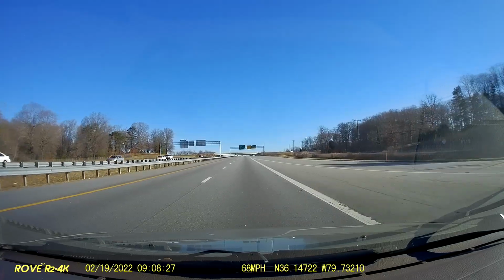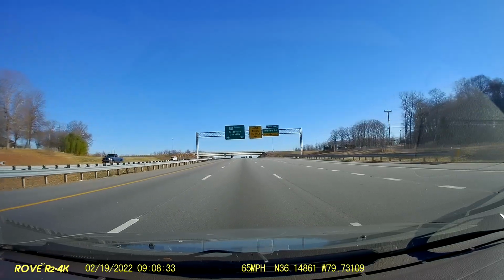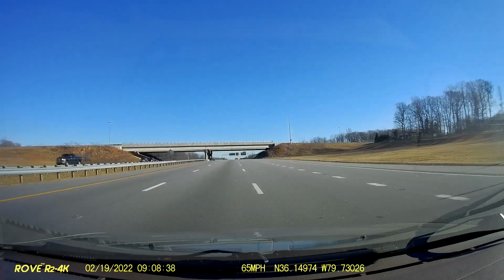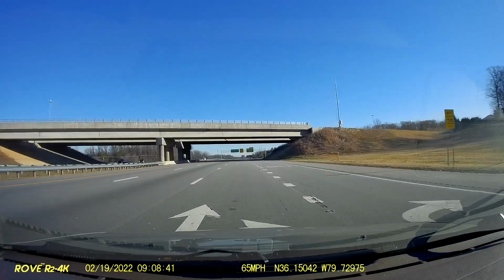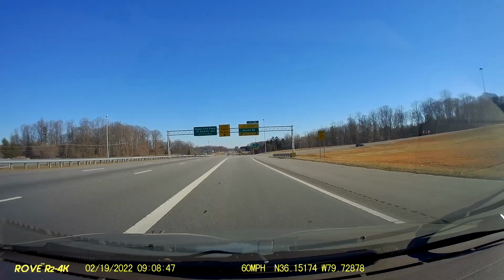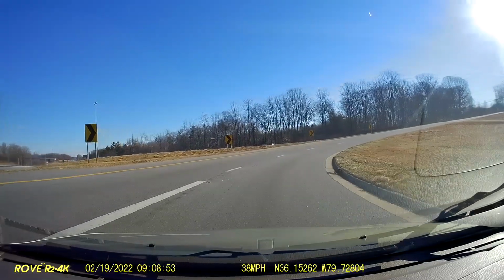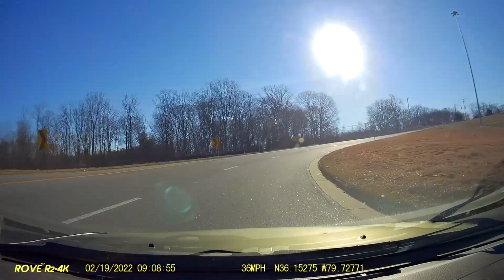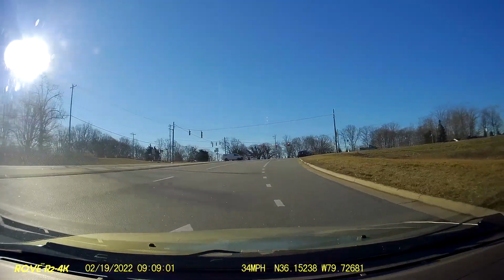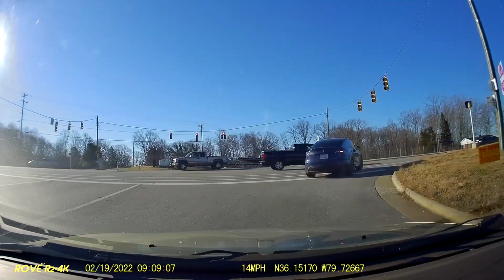So this road's speed limit is 55, but most people do a lot faster than that. It is basically what I call a Super 4, and I need to actually exit up here. They'll eventually upgrade the speed limit to 70 miles an hour. But first, there are no traffic lights on this stretch of US 29 from Greensboro into Virginia, but there are a couple of at-grade intersections, open median cuts they need to fix in order for that speed limit to go up to 70 and get it to interstate standards.